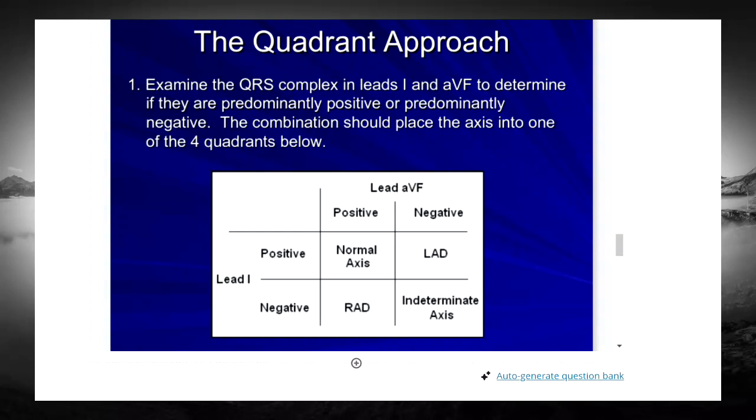You can have some normal left axis deviation. That's further on for you all, so don't worry about trying to figure that out now. But just know that there are sometimes when it is actually okay for it to be left axis deviation. But for you all, left axis deviation is bad, right axis deviation is bad, indeterminate axis is bad, normal is only good. That'll change later on in your lives. Right now, you don't have to worry about that.